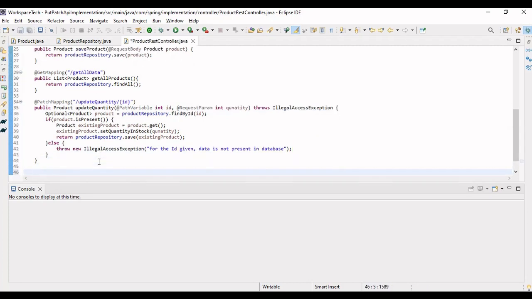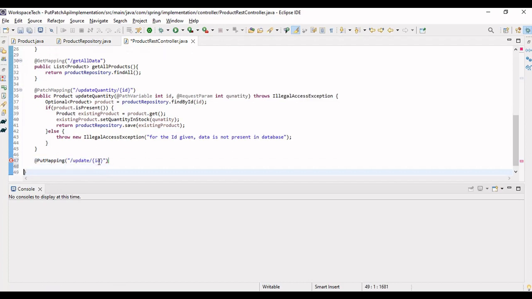So now what we have to do is write the put API. So let me say put mapping, right? Here also we are expecting that the data is already present in the database and we have to update that data, right? So we can simply use update, and we are expecting that the ID is already there in the database. So yes, we have to update the data but with the particular ID.